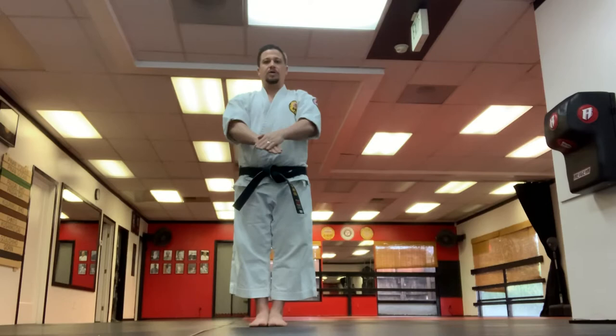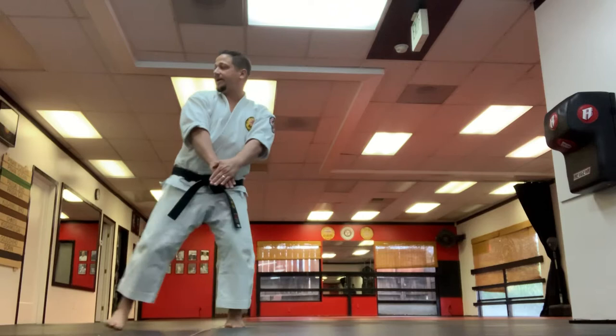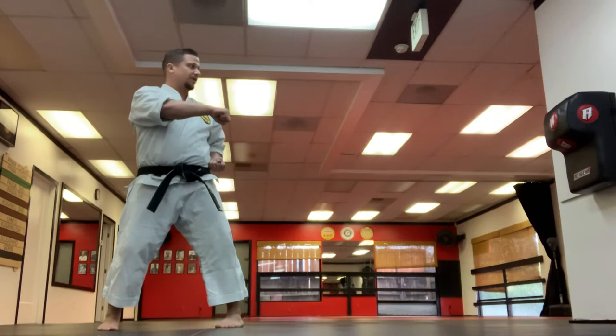As your hands come down, your toes come together. To your right, bring your pinky toes next to each other, bring your back foot right around and step out — toes are pointed in the Hachidachi. Right hand comes out, elbow without moving your lower half. Hands pull in, head turns immediately the other direction. Get onto the side, punch across — this is like a hook punch coming at about solar plexus level.